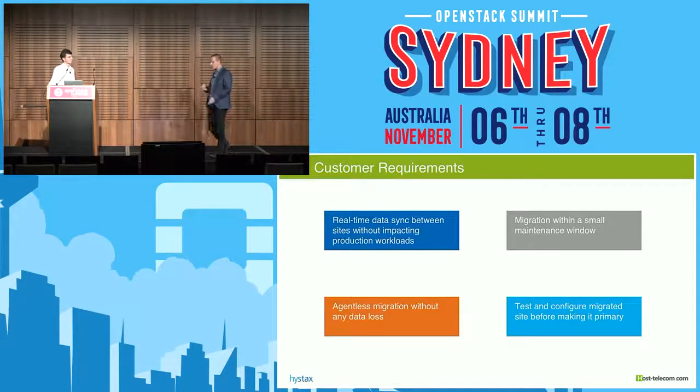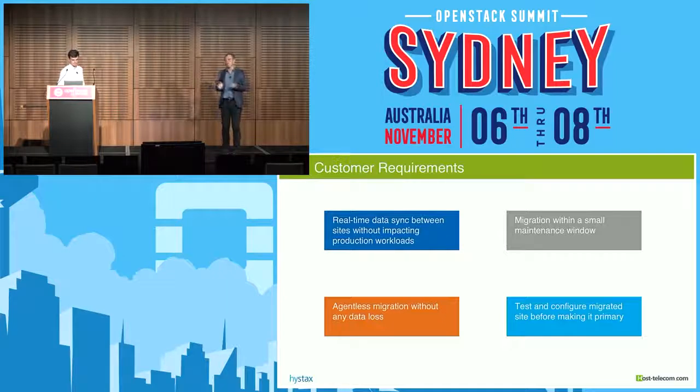The second thing: if we require downtime, we had to be predictable in terms of that, and we needed to provide the customer with guarantees on what the downtime would be, and it had to fit into a maintenance window. The next one: as the customer had sensitive data in his business application, the requirement was that we didn't have the ability to install anything on VMs. So if we do replication, we had to do it externally. Nothing can be installed on the guest VMs themselves.